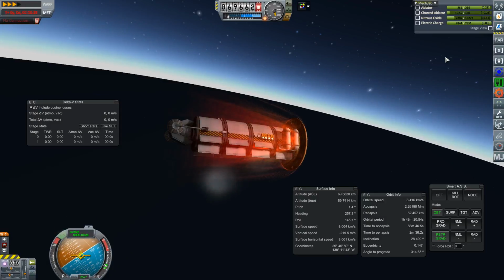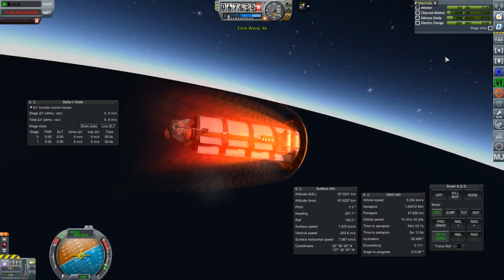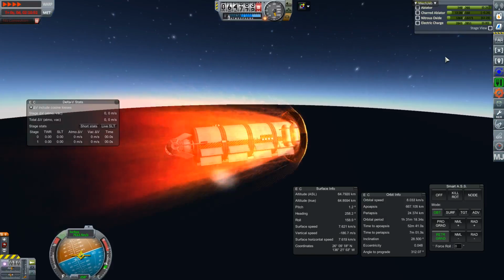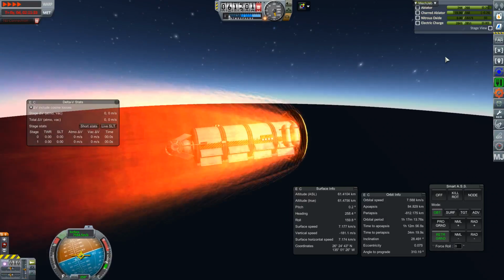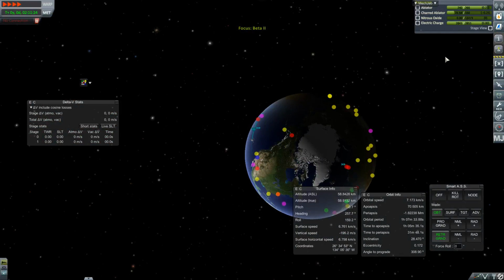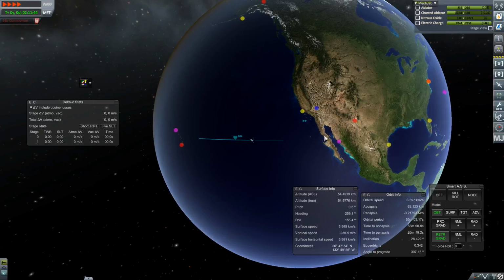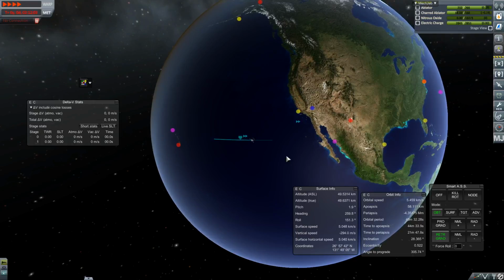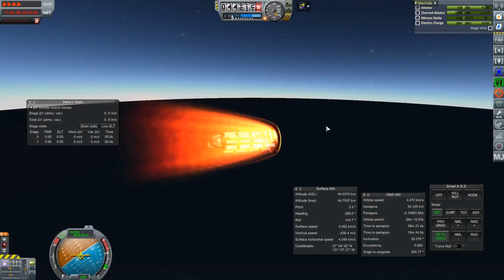So let's see, apoapsis is coming down fairly quickly. There we go. Oh yeah, there we go. Periapsis is definitely dropping. I think this will be a nice successful re-entry and a good deal of science gained. And with this, I will be landing just off the west coast of, I believe this little part here is Mexico, and up there is California. Quite a ways off the coast, but not too bad.